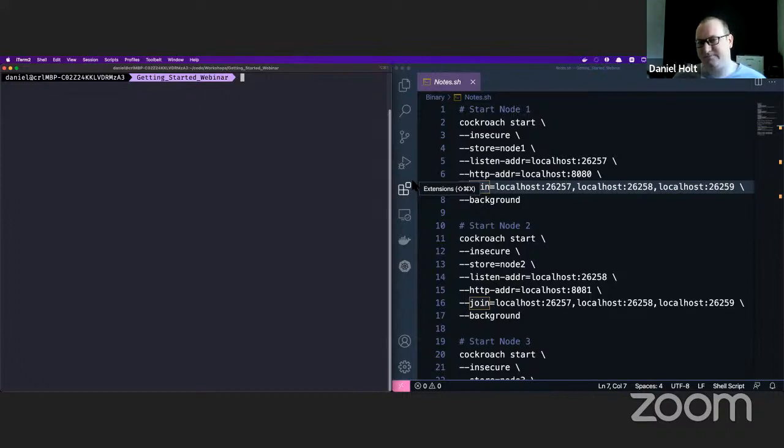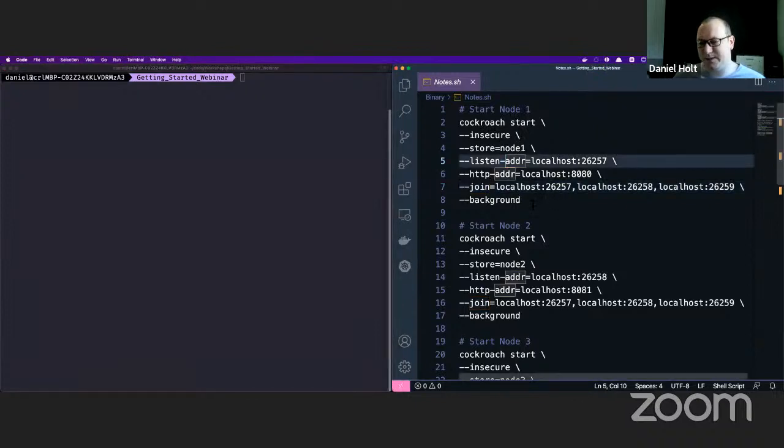I'm not going to go into how you download the binary. It's very, very easy. You go to the website, you download the binary using a command, and that is pretty much it. But what we will go through is each of the parameters that we're going to use to actually start Cockroach DB. So in my Visual Studio Code window on the right-hand side, you will see that I'm going to start the first node in the Cockroach DB cluster.